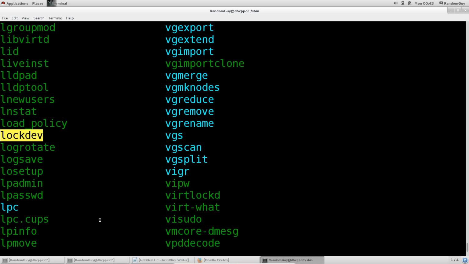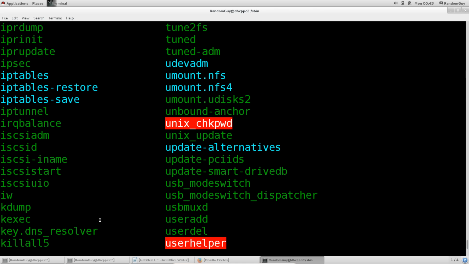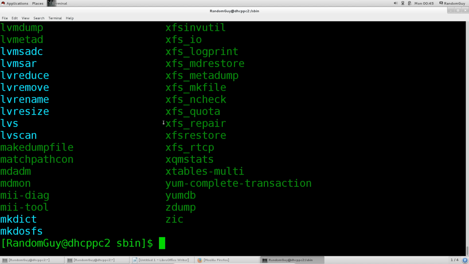So certain commands, certain programs would be placed into sbin, and some other things would be placed into bin. As I said, one of the most typical examples are fdisk and ifconfig. And on this particular system, you can actually do ifconfig from the command line without any problems, as pretty much any user, unless forbidden to do so. There we go. We have iptables for a firewall here. We have iw for playing around with your wireless adapter, and so on and so forth. Most of these things would require root permissions, if not all of them. You have yum again, etc.